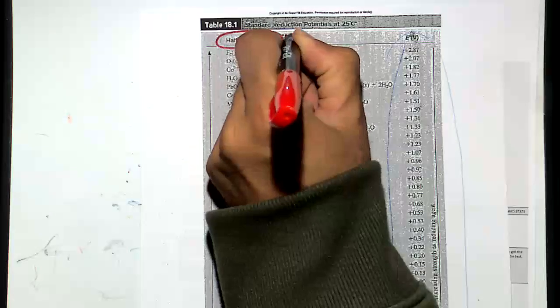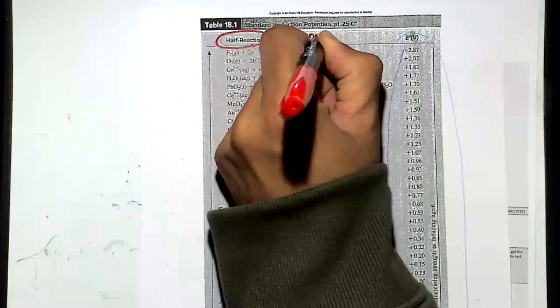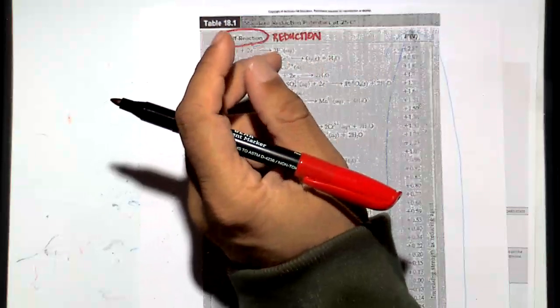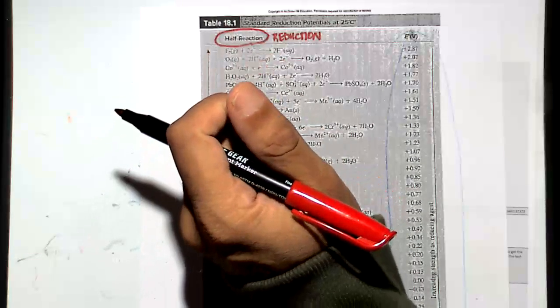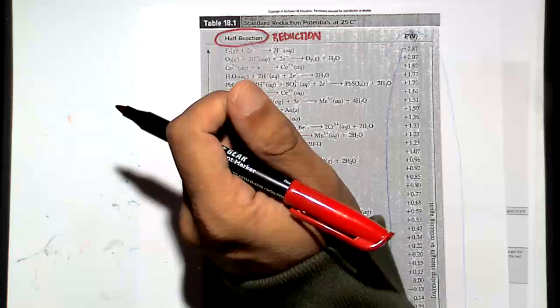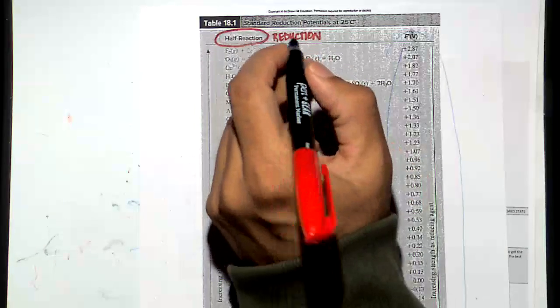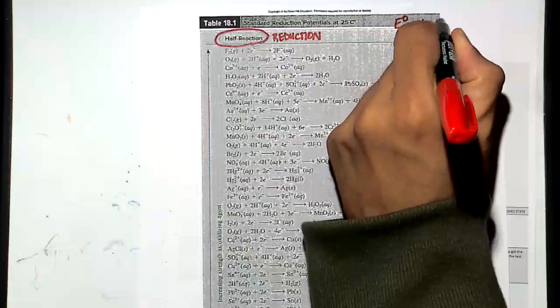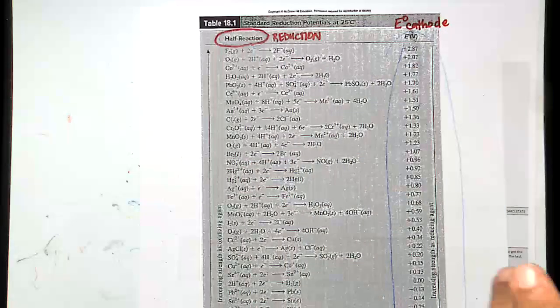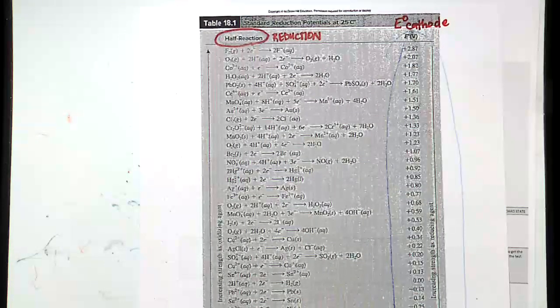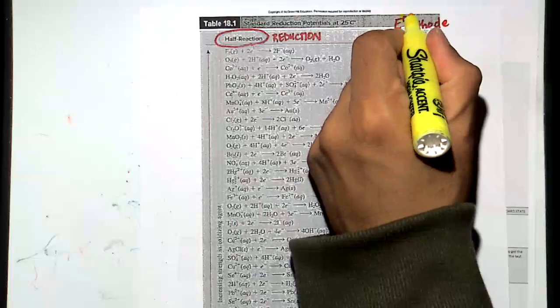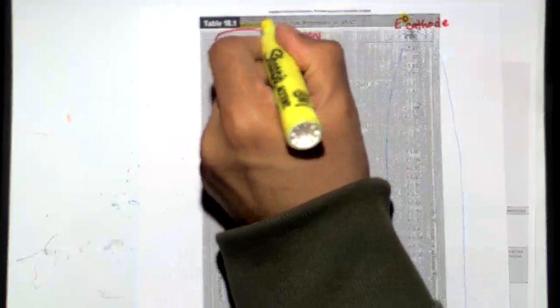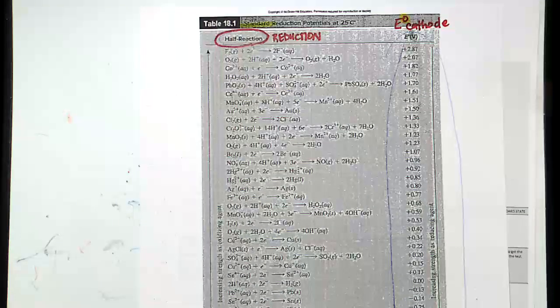And in a battery, where does reduction occur? Does it occur in the cathode or the anode? Okay, let me give you a hint. Red cat eats a dog. So where does this occur, in the cathode or the anode? Yeah, so you can actually write E cathode here. And what does that little O superscript represent? It represents standard state.